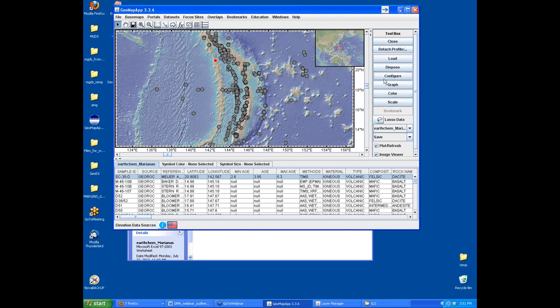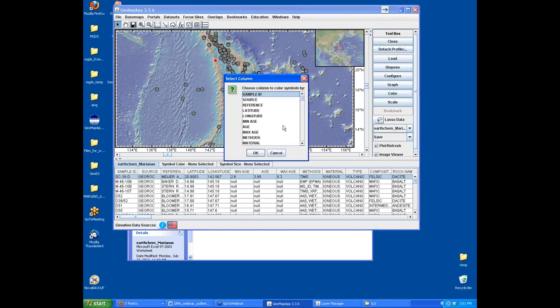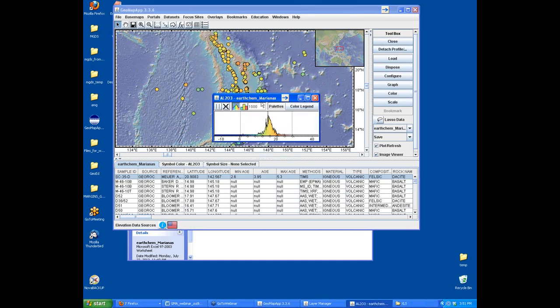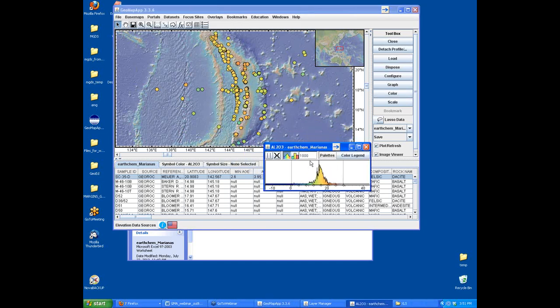Let's go over to the control panel on the right and do something with the data that was contained in that spreadsheet. For example, one of the things we can do is color the symbols. So when we hit the color button over on the right, this window pops up and we choose which column we want to color on. So let's color on Alumina, say, Al2O3, and hit OK. And the symbols change color, and a color palette window opened here. And just like when we had the grid loaded for Mount St. Helens, we see these two gray lines, and we can use these to change the range of colors on display, like that. Very easy.